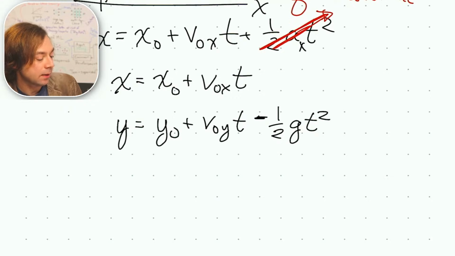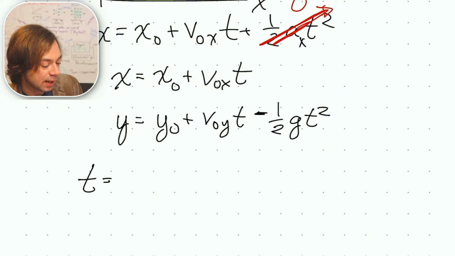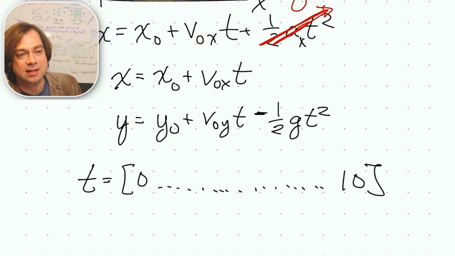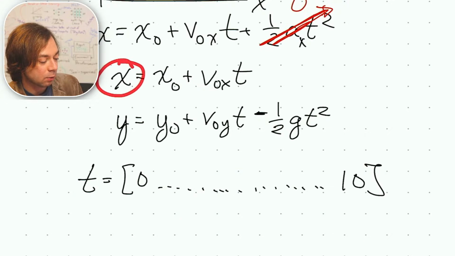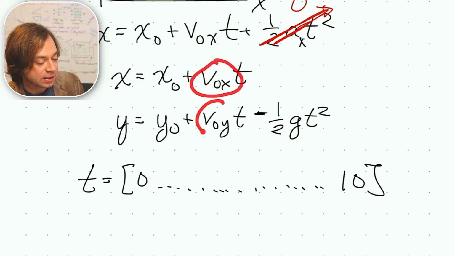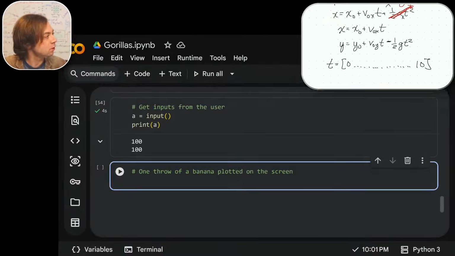All right. So what we're going to do is create a vector of time points from time 0 with tiny, tiny little increments up to some larger number. We'll say maybe 10 seconds. And then we're going to create an array of x's and y's to plot. Right now, we'll just put in the velocities of x and y as variables. So let's do that real quickly in the code.